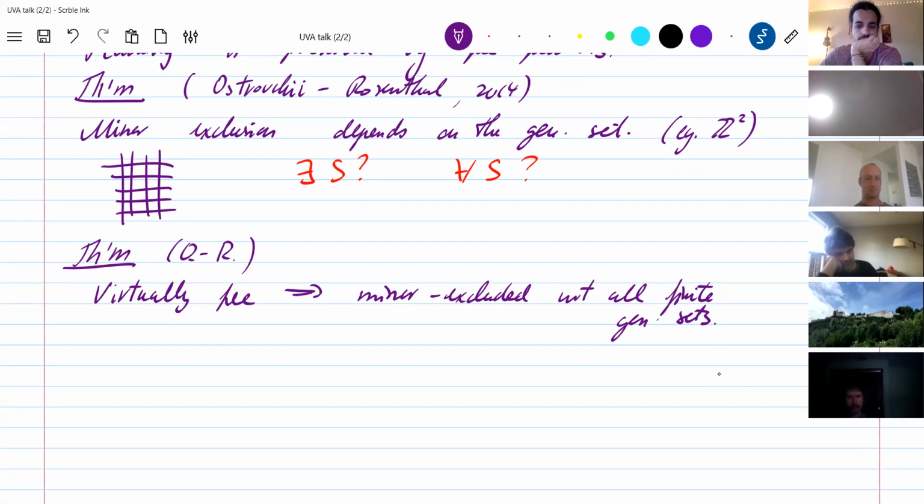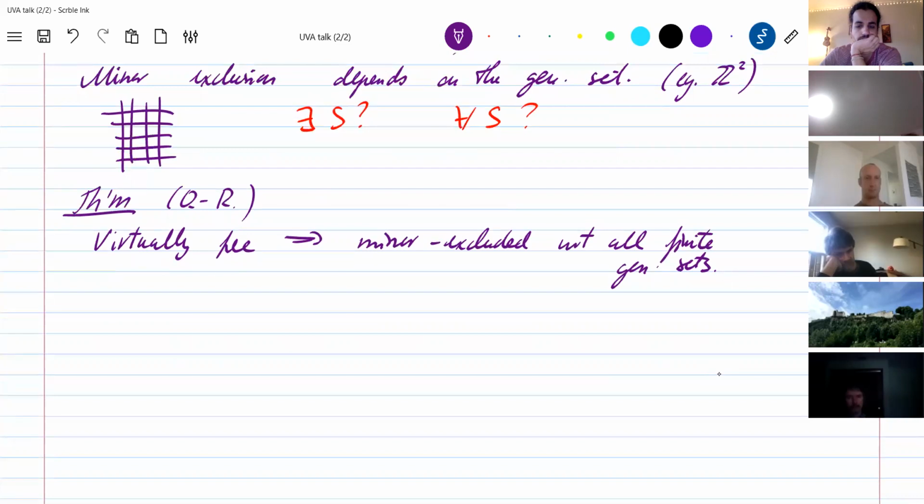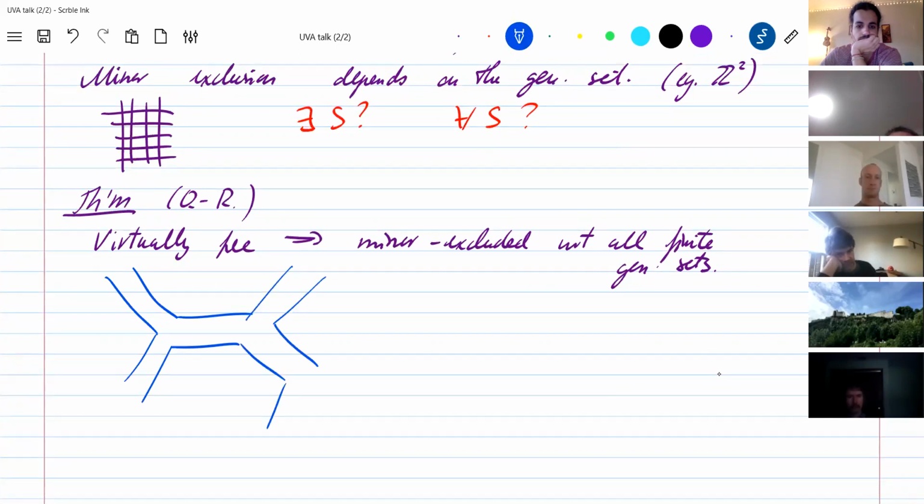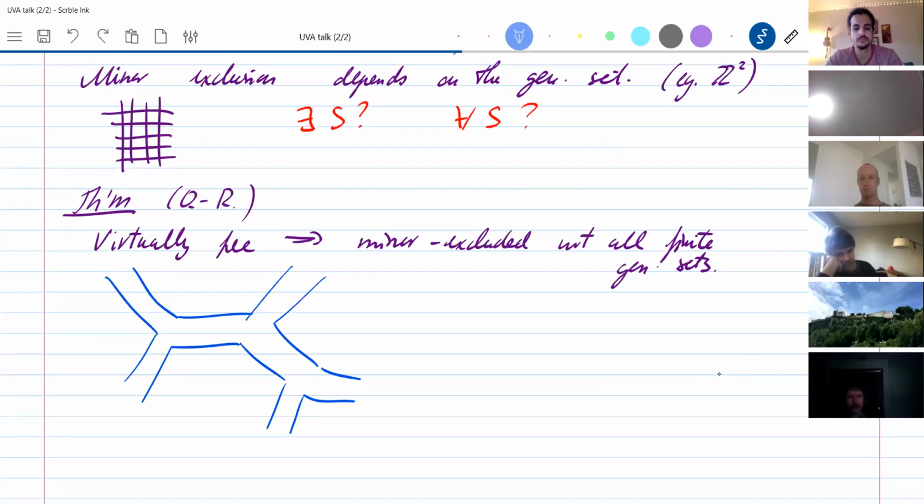So virtually free groups have Cayley graphs that look like trees, essentially. They're kind of fattened up trees. The Cayley graphs are always quasi-isometric to trees. And it's actually quite easy to see conceptually why this might be the case. For any generating set, the Cayley graph of a virtually free group will be quasi-isometric to a tree, so will look coarsely like a tree.